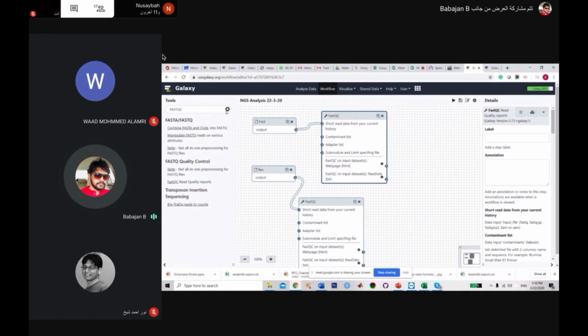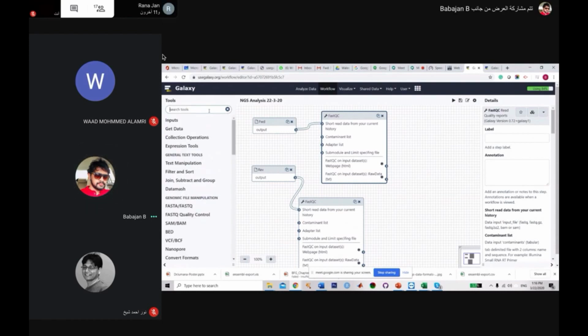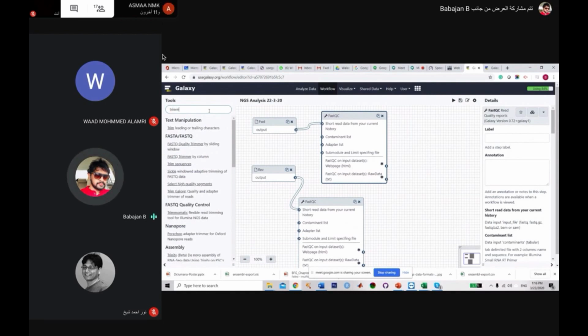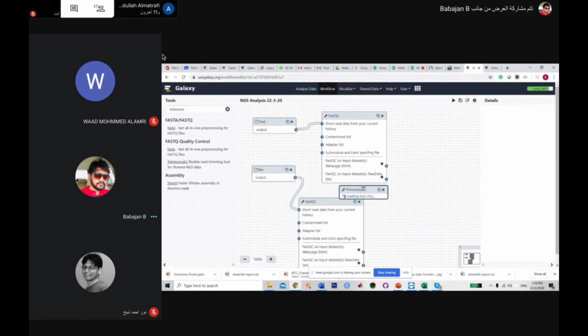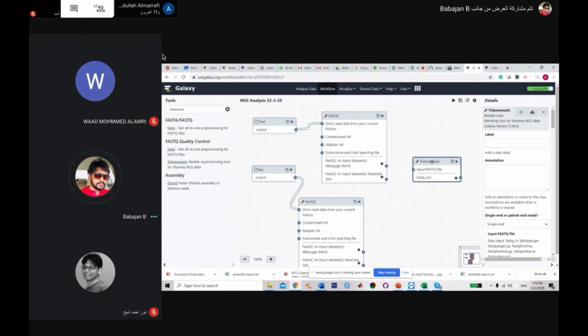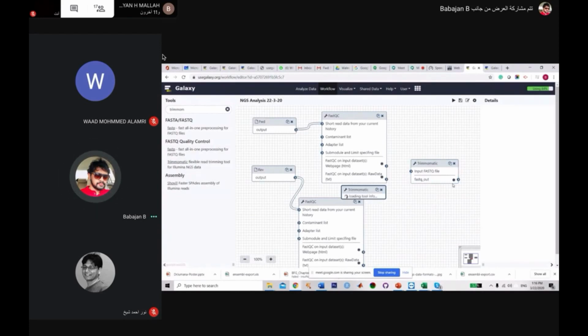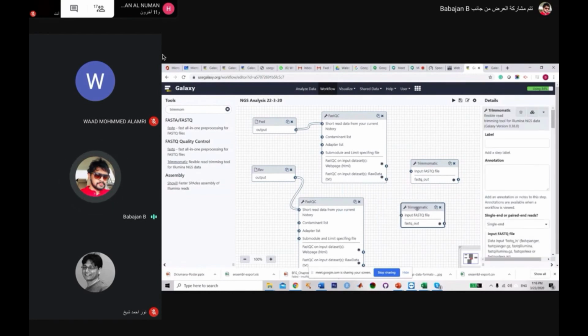The software we call Trimmomatic. For each and every strand you have to use the Trimmomatic tool. So one is for the forward strand, and this is for the reverse one.